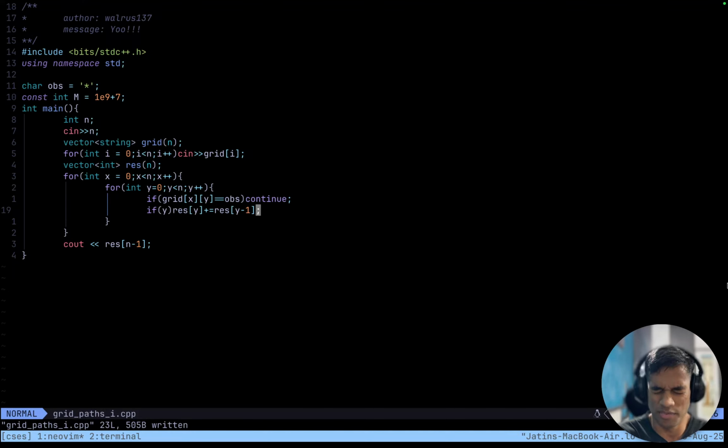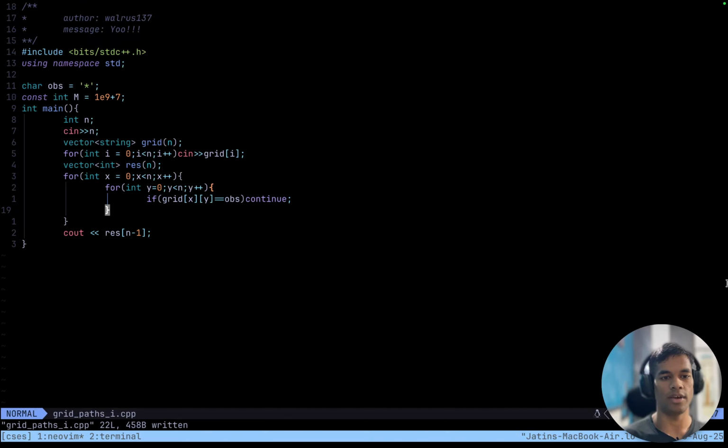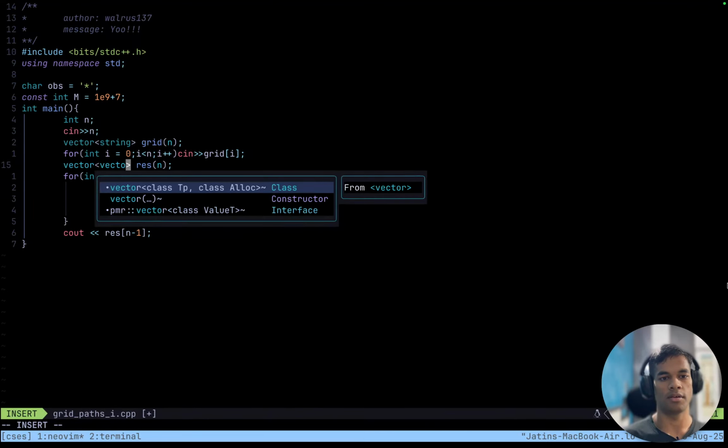Oh no, we cannot do that, because there are obstacles. We cannot use this. Okay, we would need some more elegant way to reduce our space complexity.